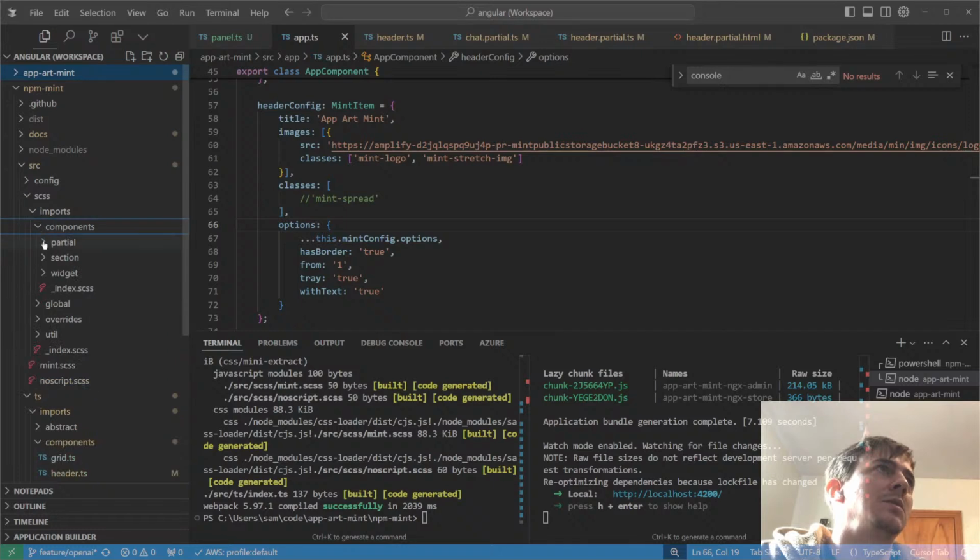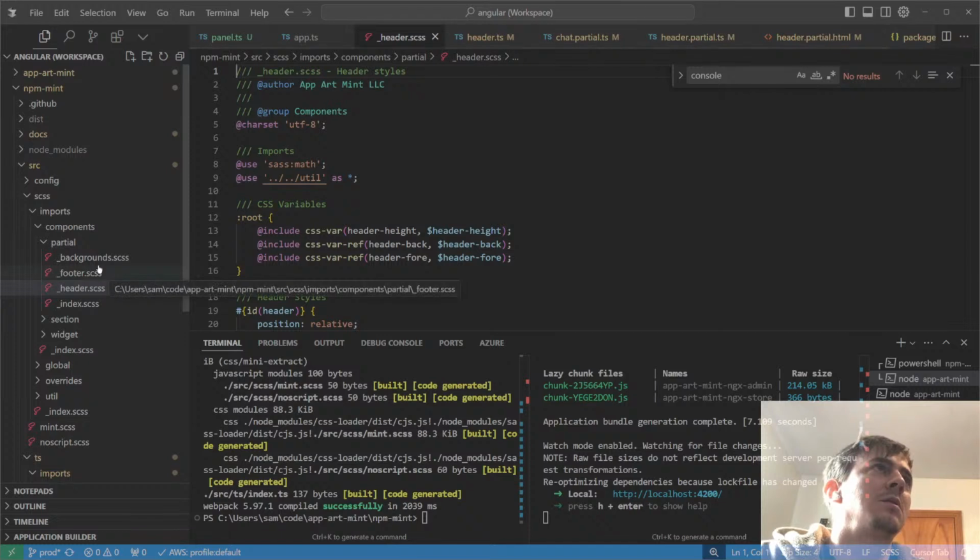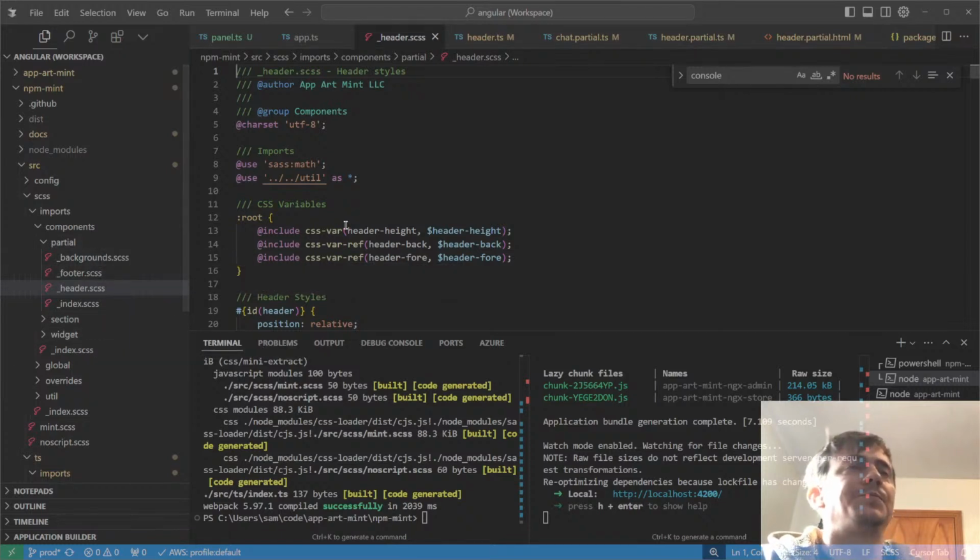So what I need to do is come to partial header. But instead it's going to be a widget.